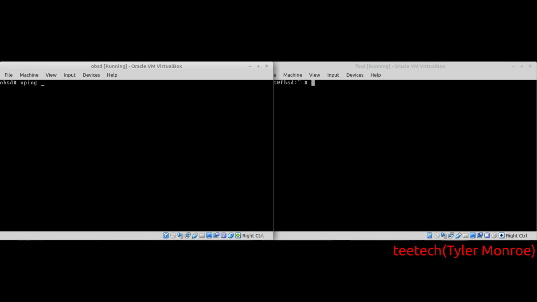Let's go back over here real quick. If I use nping, and let's say on port 80, try to start a connection to our other machine here, and I want to do that same capture. Let's remove that file.